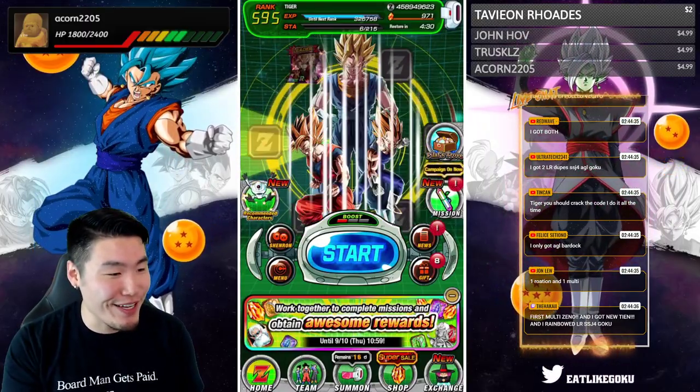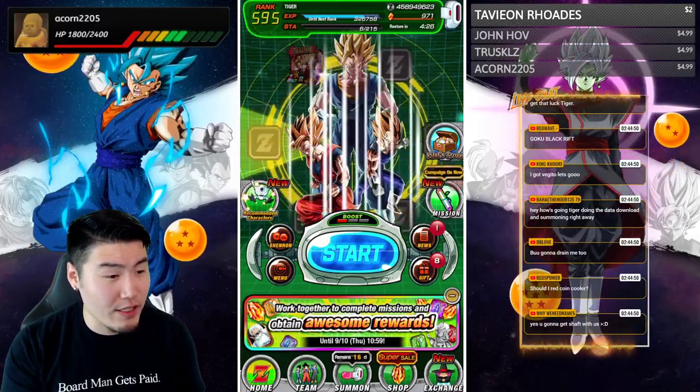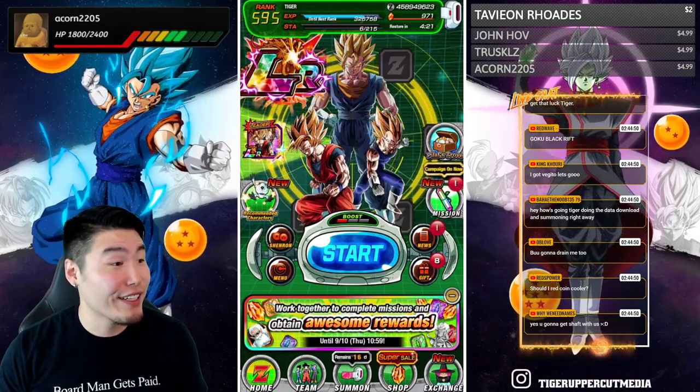All right. Jack Ho with $5 dono. Nano Luck got Boo first summon. Then Tien, Bardock, LR, Vegeta, and New Verities. What does Verities mean? New Verities in 300 stones. Damn, good for you, man. Okay. We're good.